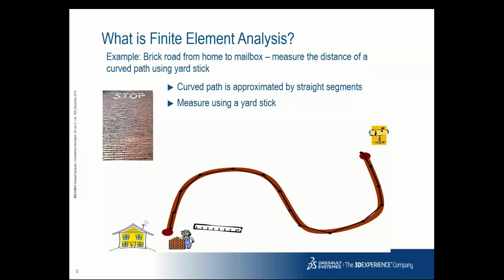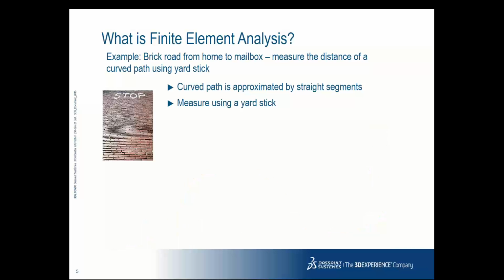I'll break down the overall path into a small number of instances, each equal to the length of my measuring tape. By breaking it down into a small number of instances, I can find out the total distance from my home to the nearest grocery shop. So this is how the FEA process is followed.